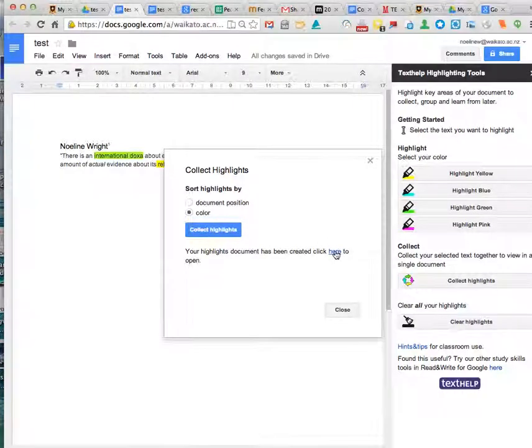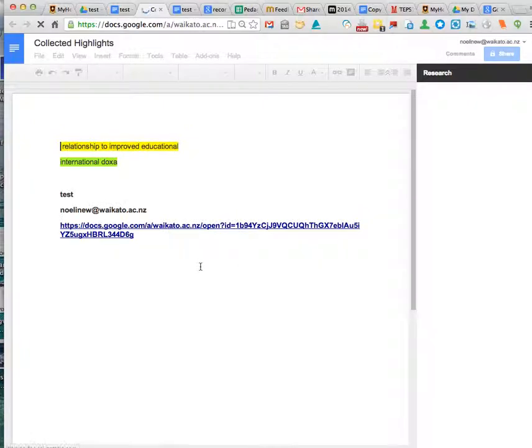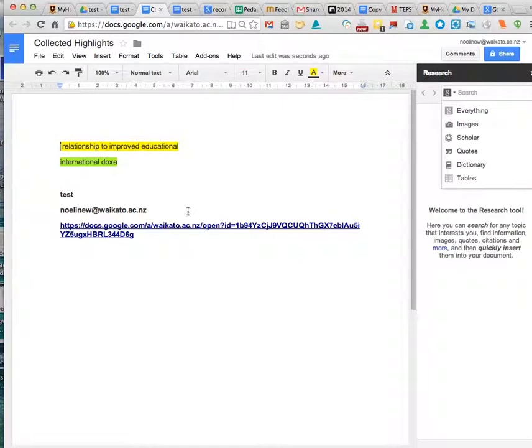So we click here to open, and now we have another one which sees what document it came from, who was the owner, what the URL is, and the 2 things I pulled out for it. So for instance, if you're working on a large piece of text with somebody, or you are wanting to synthesize ideas, this could be quite a useful thing to use.